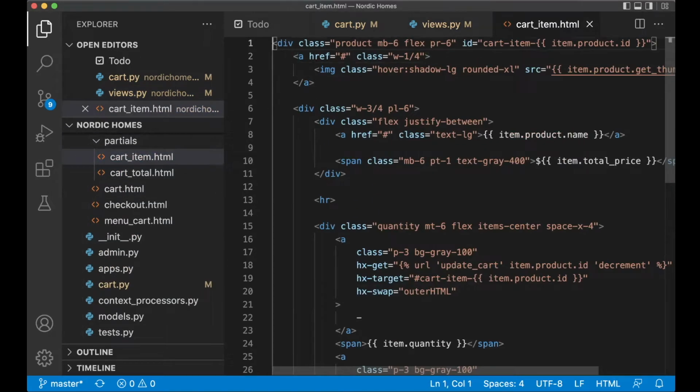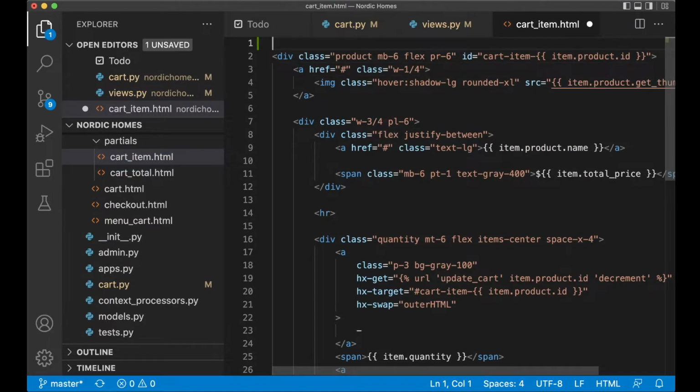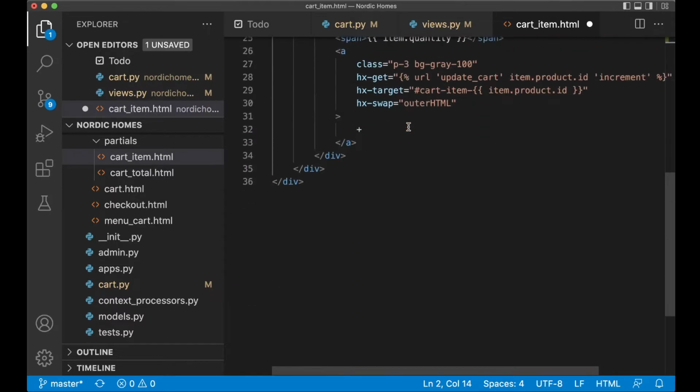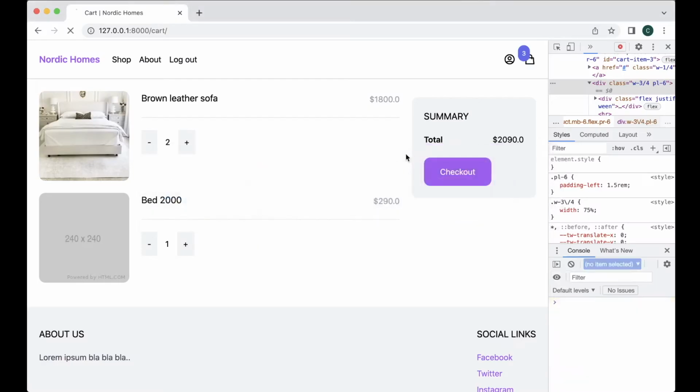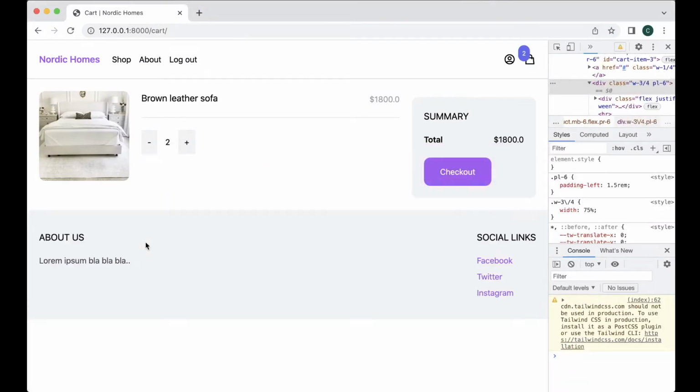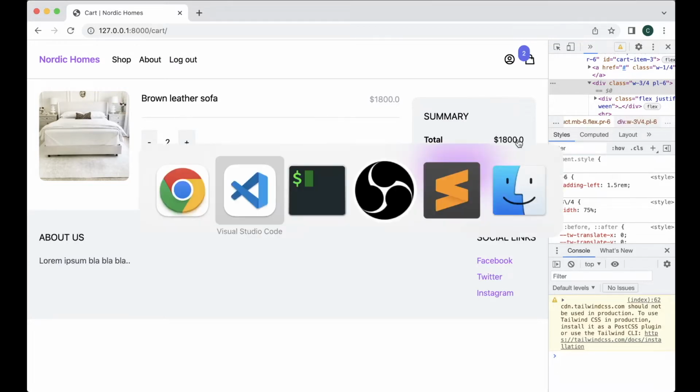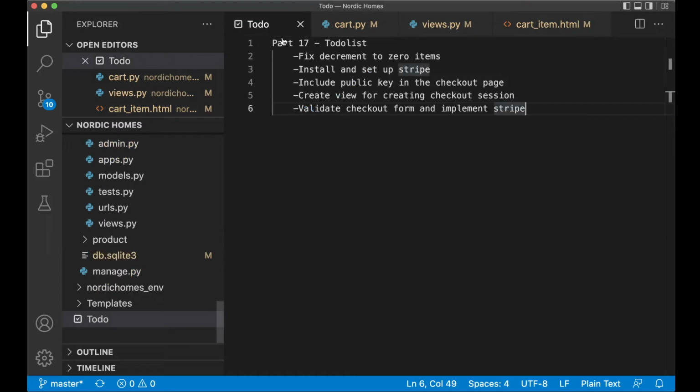So at the first line here we need to check if item, so we check if this variable exists, then we render this. So save, refresh, we try it again, and then it was removed and the price was also updated. So now everything there is working. So then I can go to the to-do list and set the first task to done.